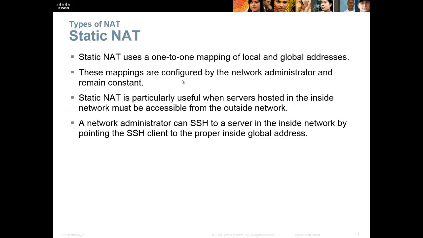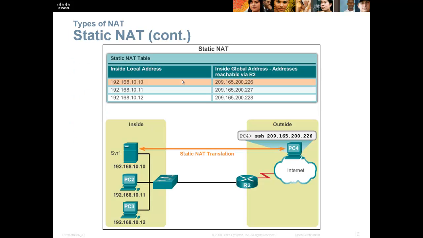So with static NAT, we are not using port numbers. We're actually mapping a public IP address to a private IP address. So when anybody hits the public IP address on the router from the outside, then static NAT physically points it to the one IP address internally, your private IP address. So static NAT's actually pretty easy to set up.